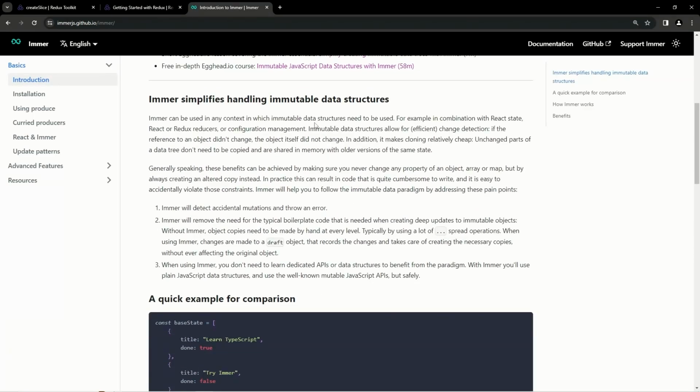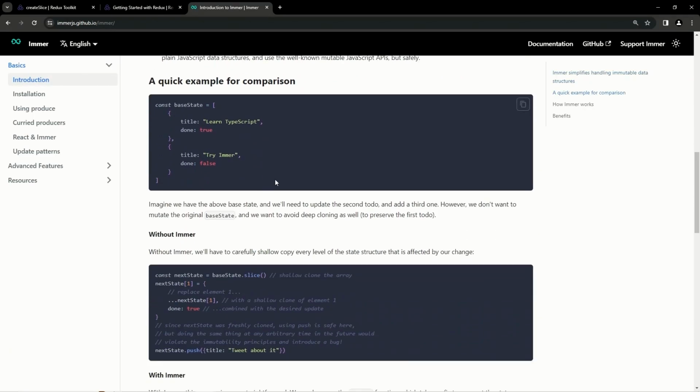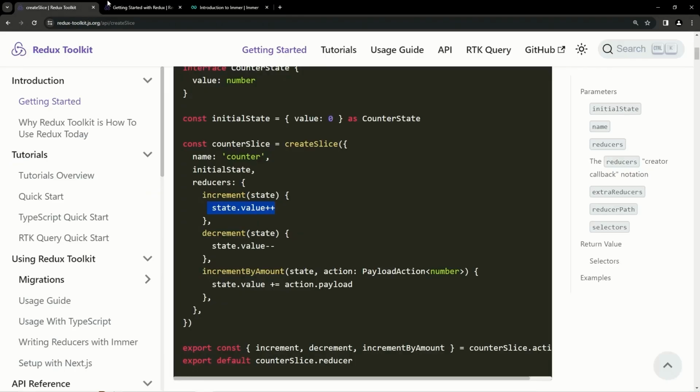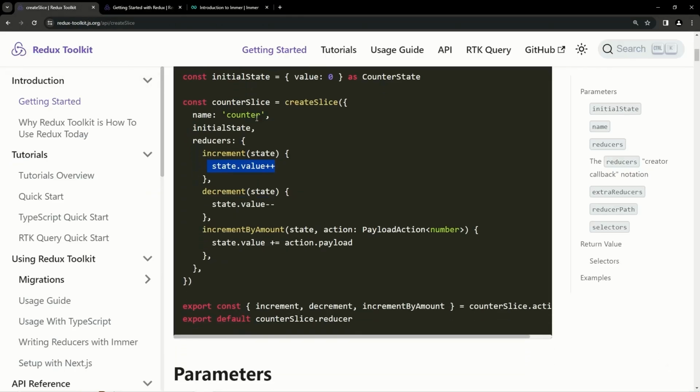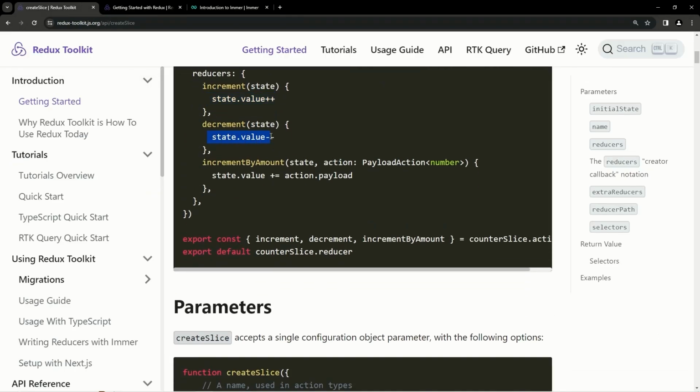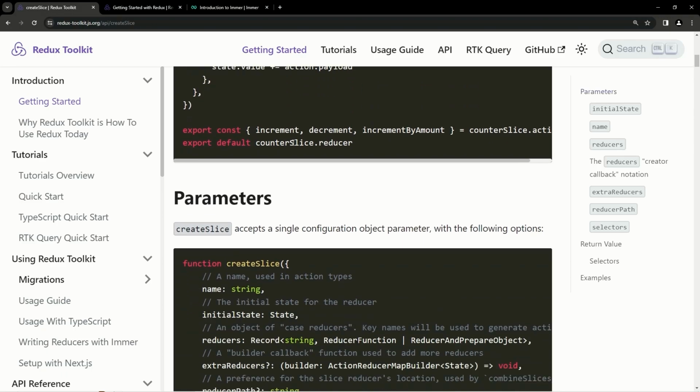So there is some internal algorithm for that. We are not updating the state directly. So this Redux toolkit uses that. So here as well, we are not mutating the state. So after we call this decrement, some internal algorithms are going to run and it will just create a new copy of that state. That's it.